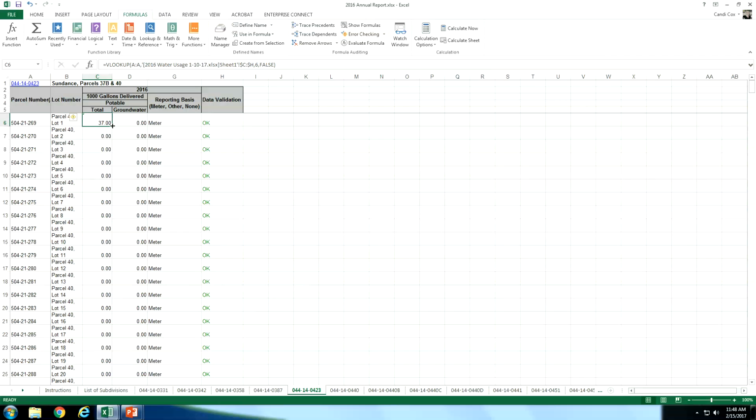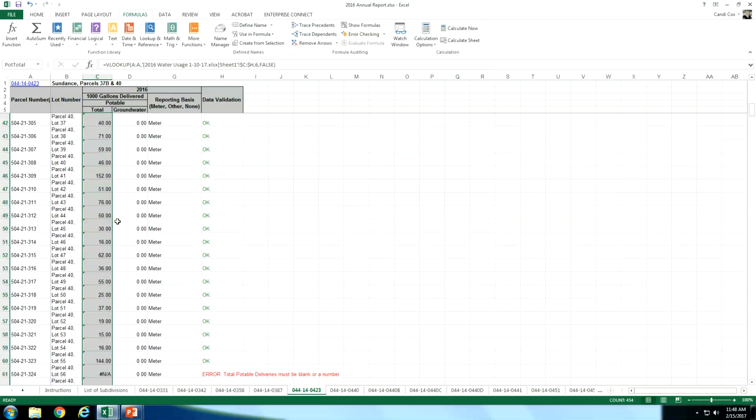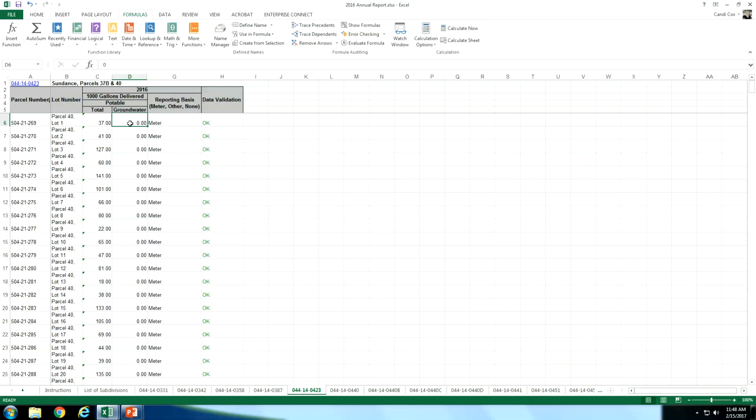And then if you click on this little box right here in the corner, it'll fill in that same formula all the way down. I don't know how many parcels there are, but that just really saved a whole lot of time right there. And then if you do not commingle, what I would recommend is to put an equal sign there and that previous cell, do the same thing and copy that down. So you have the same data in both columns.